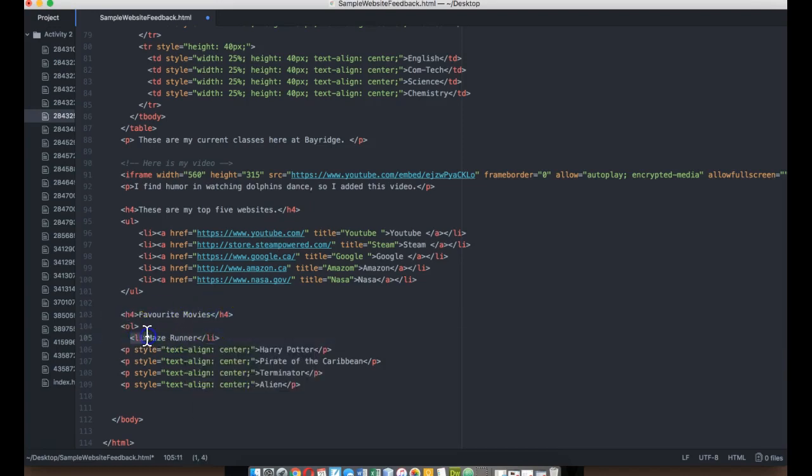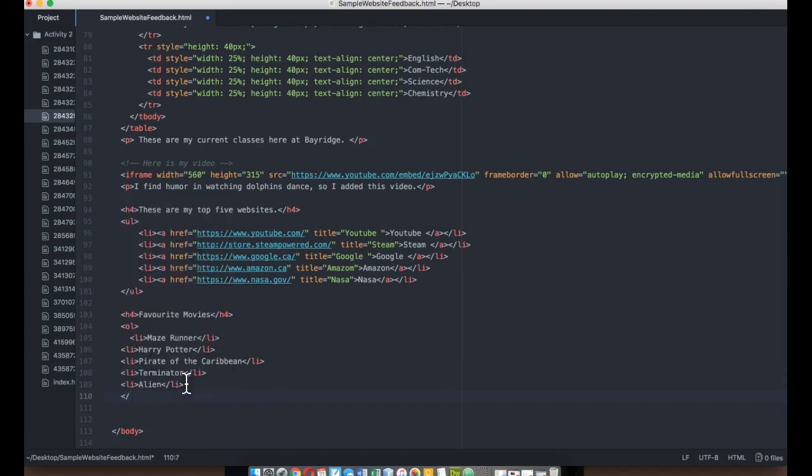So if I change these, each one, again, a little tedious, but it makes it look much better when you're done. And your code looks much cleaner when you're done. So I'm opening an ordered list, and I'm putting a bunch of list items in them.